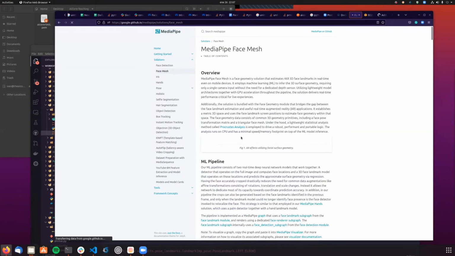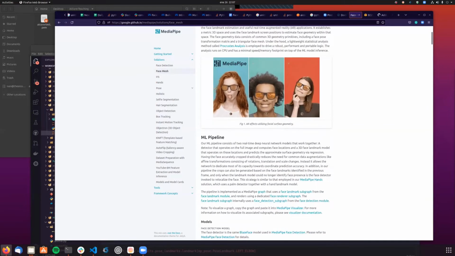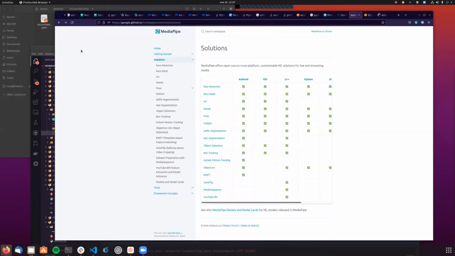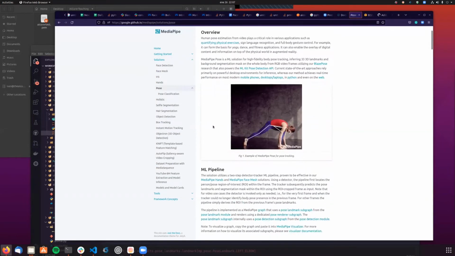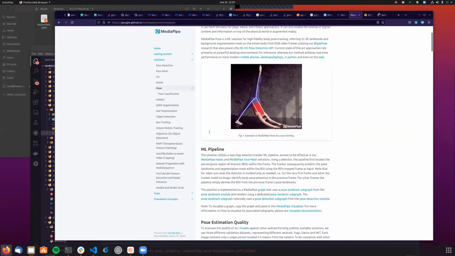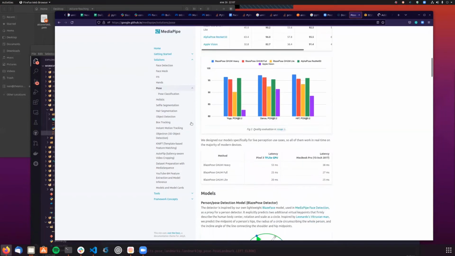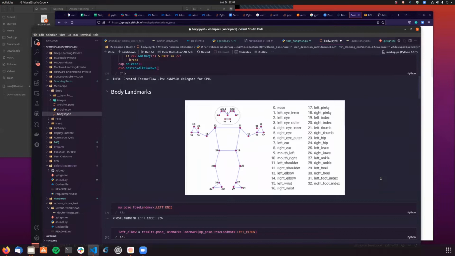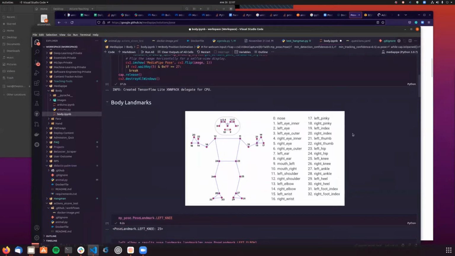Or you can detect different landmarks in your face, using this solution called face mesh that I ran last week. But as I said, this week we are going to run this one, the body position one. Instead of going through the documentation, I prepared a notebook that will help us with all of this. So this model will basically detect where my elbow, my eyes, my mouth, my hands, my hips are.